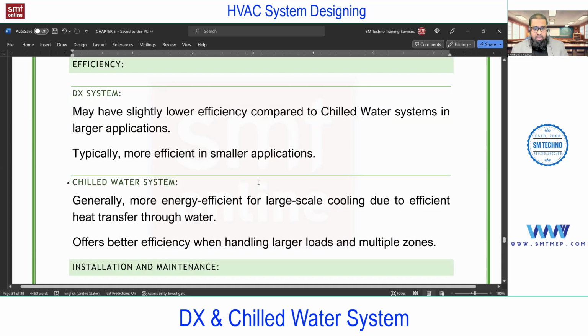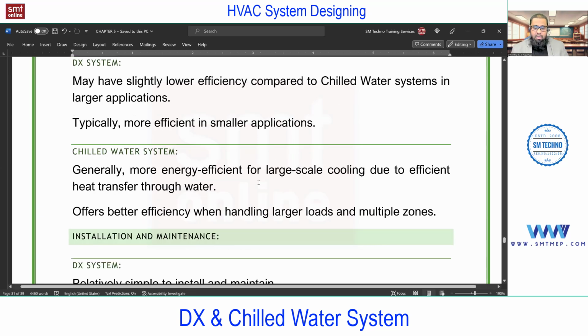But chill water is the best option in terms of efficiency for large projects, because we're using water to circulate. We're using the chill water for circulation instead of supplying the refrigerant. So it's going to be the efficient option, and can be used for multiple zones and for a number of floors compared with the DX system, because we have some limitation in the DX system. Even in VRF we have 42 or 50 TR for one outdoor. No doubt we can achieve say 300, 400 TR with multiple VRF outdoors, again, which will connect to n number of indoor units. But instead of that, we can go for chill water system, especially from the running cost point of view.